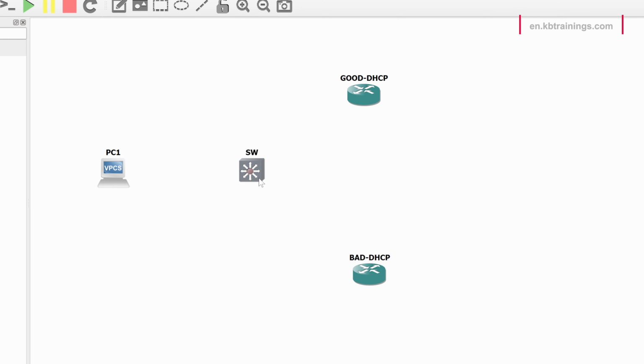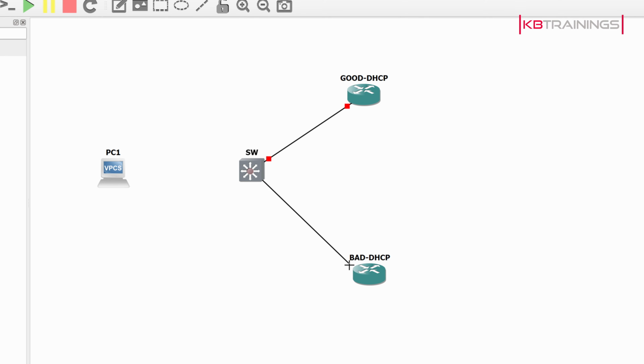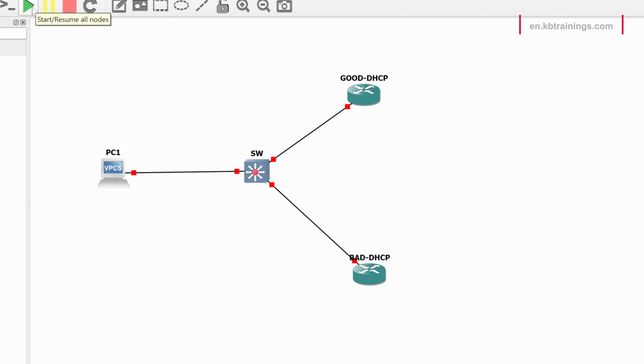So let me connect these different ports here. And what I love about GNS3 is that I can do packet captures using Wireshark. So we're going to see exactly what's happening in our network. All right, so we have this set. Do I have Wireshark enabled right now? No, I don't. All right, so let's go ahead and turn on this topology.